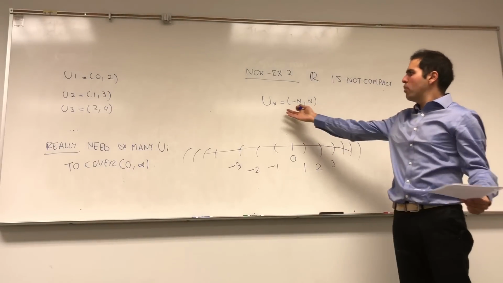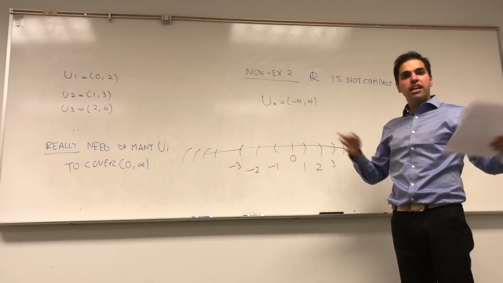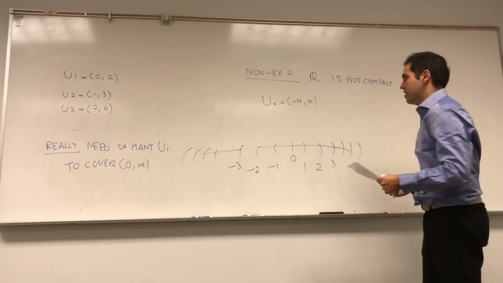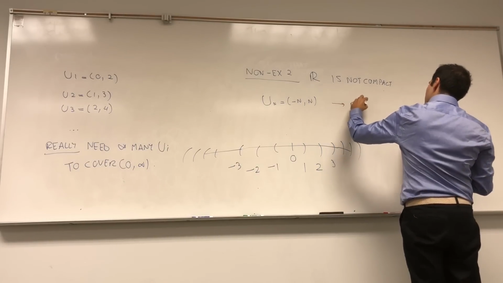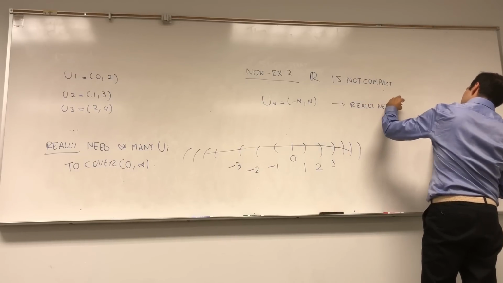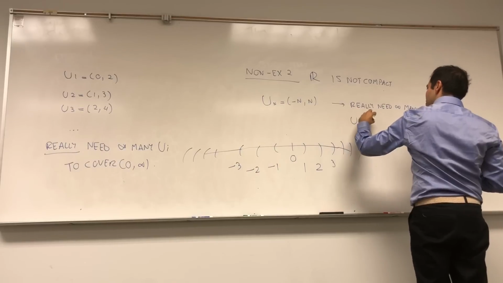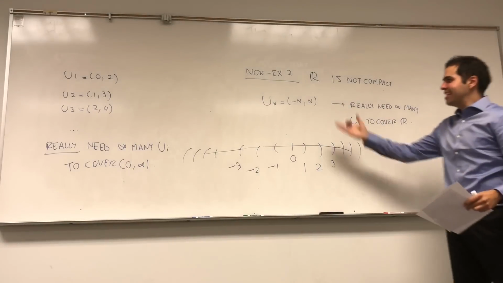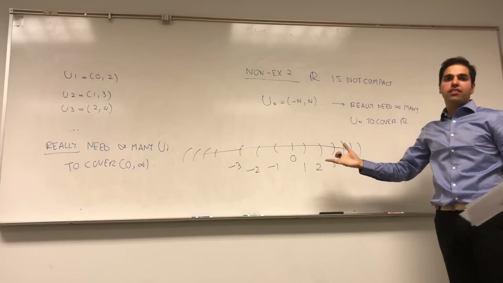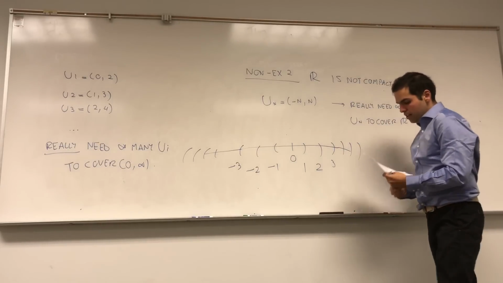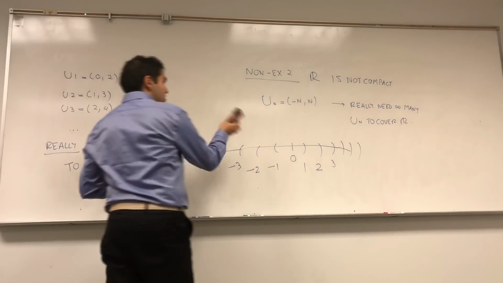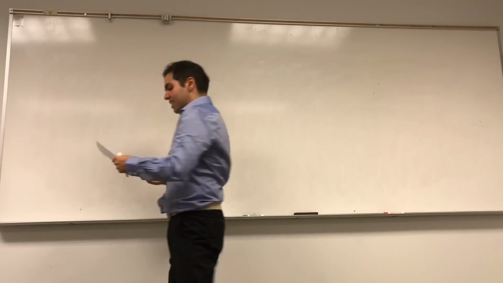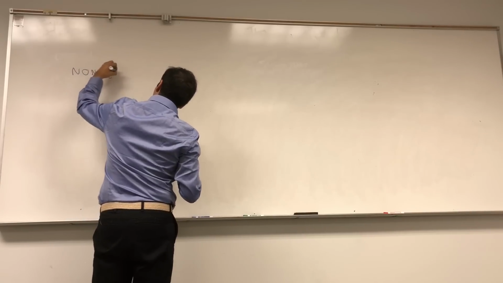Because, again, suppose you just say you only need finitely many. Let's say you need everything up to U_27. What about the number 28? It's not covered either. So again, you really need infinitely many U_n to cover R. Therefore, I have shown an example of a covering of R that does not reduce to a finite subcover. And as I said, in general, using these ideas, any infinite set is not compact. What about finite sets? What about the interval (0, 1)?